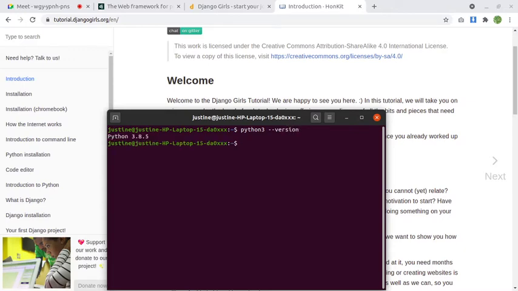Version, or on Windows you simply type the word Python. If I told you install Python 3.9, you just type Python. It will show you what version of Python you're having. So that's the first step. You must make sure Python is installed on your computer. I'm using Linux, but on Windows you just open CMD.